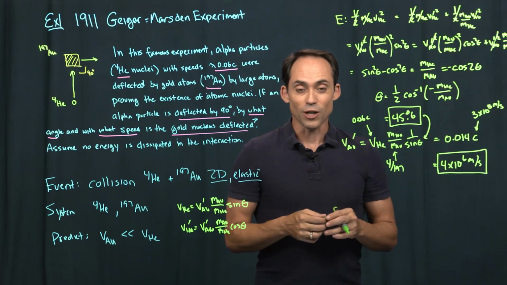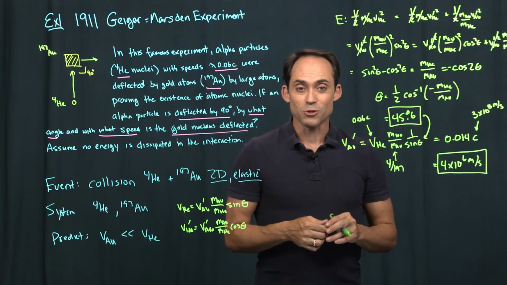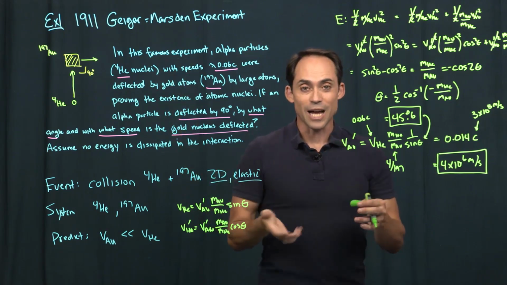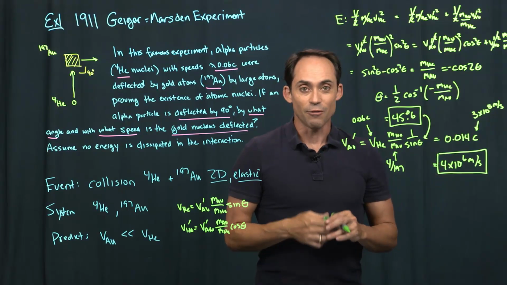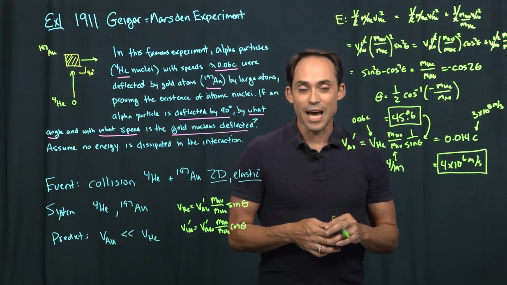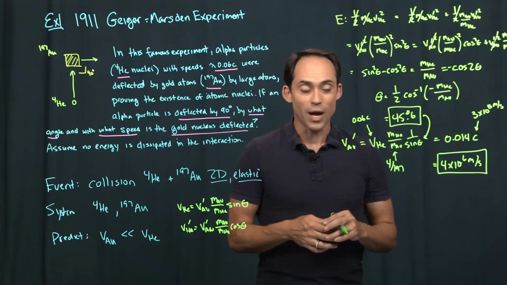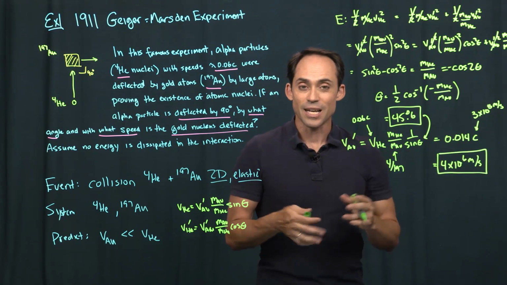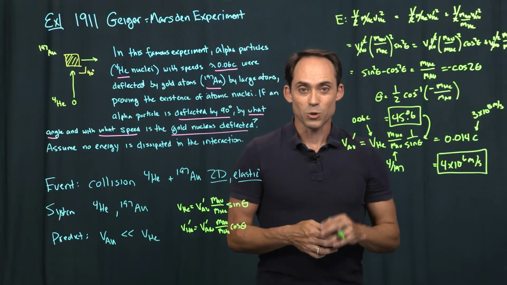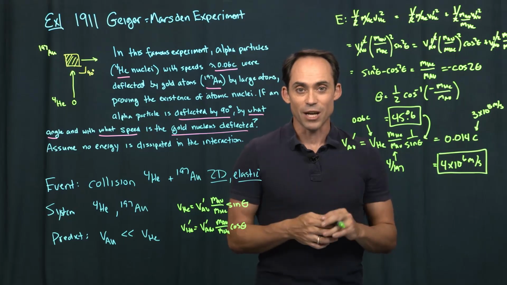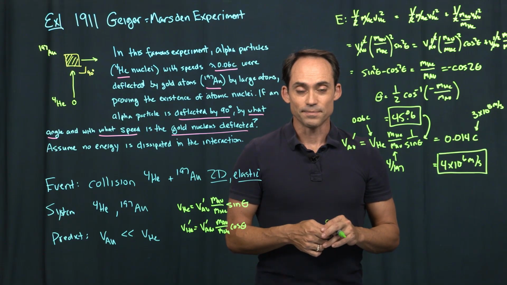Now what keeps that gold nucleus in place is the very strong bonds that occur inside the gold metal structure. And so that starts to give an idea of how strong those bonds are, given the fact that these alpha particles are not able to actually knock them out, even though they give them very large velocity kicks. In any case, we are able to match the predictions. We've got the units that we expected, and we get some insight into how energetic this interaction is. It's actually quite powerful. It knocks the nuclei quite strongly to get that 90-degree deflection, and yet those gold nuclei don't actually go anywhere. So we get some information about the structure of the atom, as well as some idea of the quantitative nature of the interaction itself.